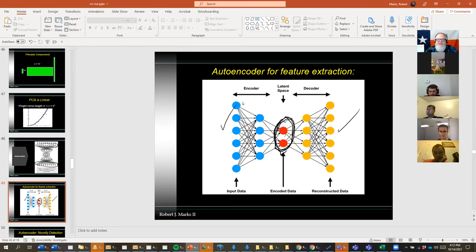Because you don't even have to have this input here. You give me something on the latent space, and it will generate, hopefully, a cat on the output. So all of the information of the cat is subsumed within this smaller waist, which is called the latent space, hence generating a reduction in cardinality.